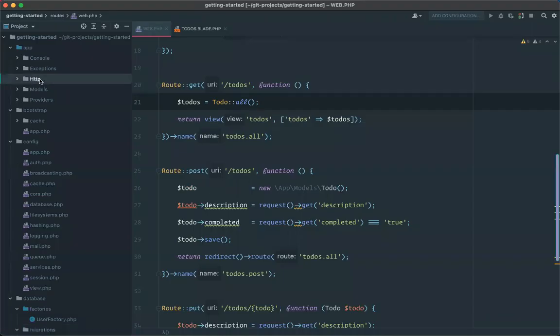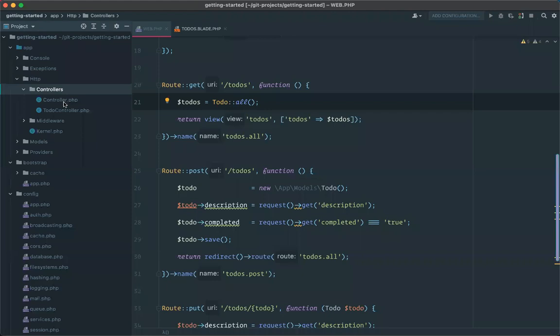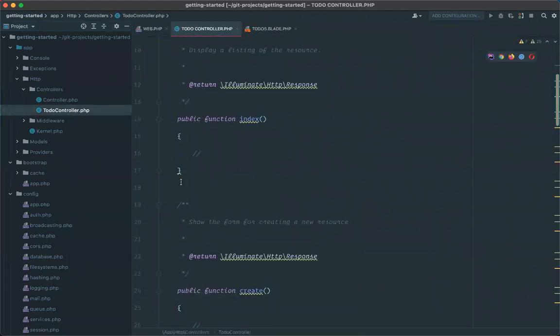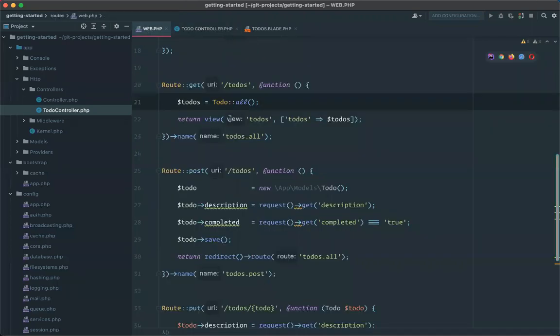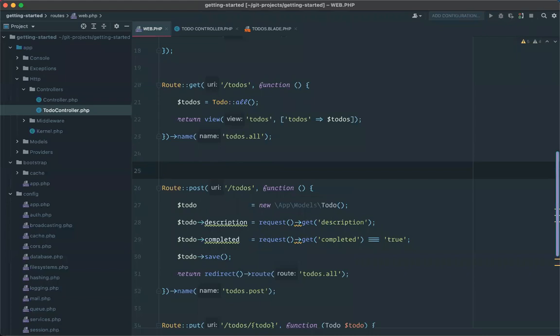So it creates a controller inside HTTP. This index method literally returns whenever a GET request is given to the root endpoint. Let's declare how to call this resource controller.